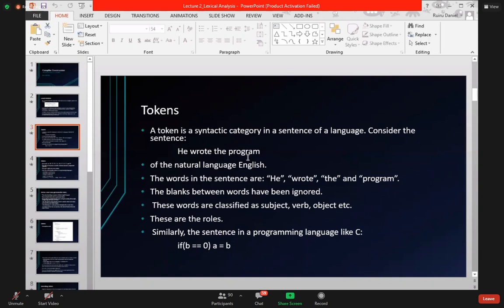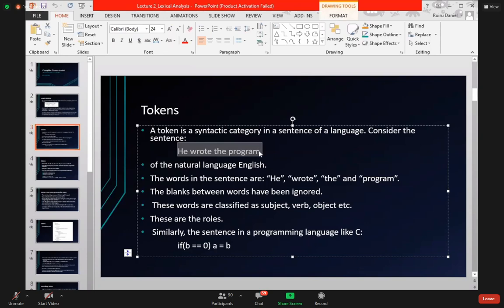So now in this case, it's not about the alphabet, it's about the languages. So we can have an example like this one: He wrote the program. So you can break this one down now into the words. Now I'm talking about the words, not just the characters, like I said before. In this case also, the white spaces will be eliminated, and you'll just have he wrote the program. So those are the important elements in this case.